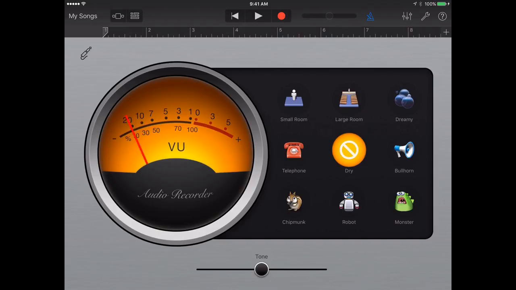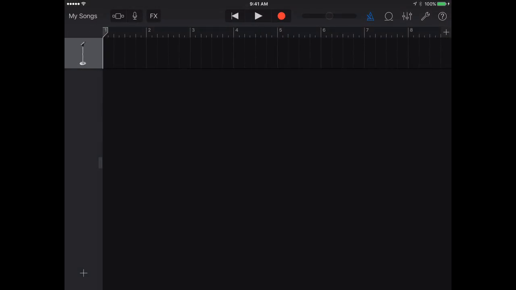Now this is the content of your podcast, so you should have that pretty well scripted out. I'm going to just do a quick little example. Near the top left, there's a funny looking thing that looks sort of like, I call it a graph. It's really not like a graph, but when you click on that, it will be replaced with a microphone symbol, and you'll get something that looks like this. This is where you're going to start your recording. The red button is your record button to begin.